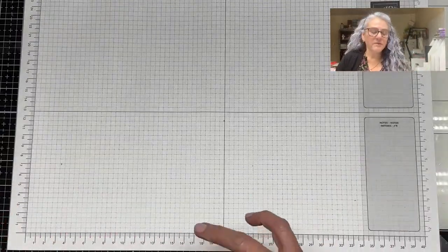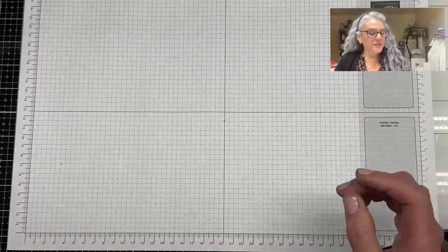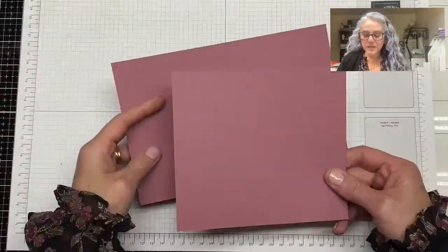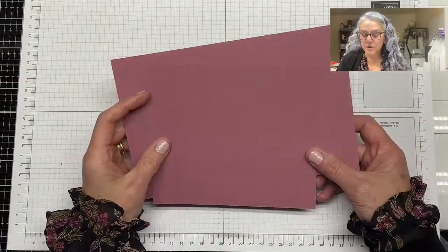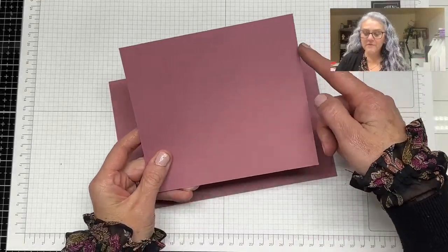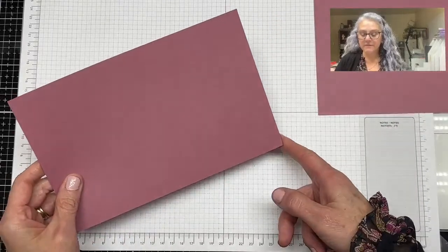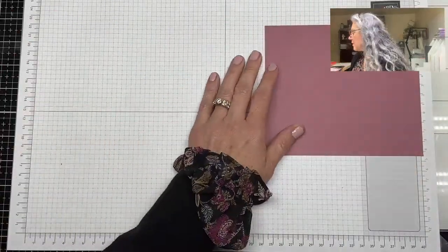If you're interested, I will repeat the measurements today. The first thing we're going to need is two pieces. This is Moody Mauve, and this piece is 6¼ by 5½, and this is our regular 8½ by 5½. Okay, so we're going to start working with this one.